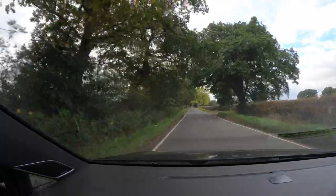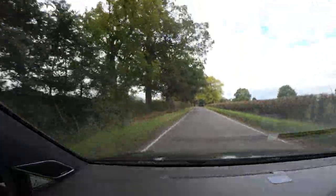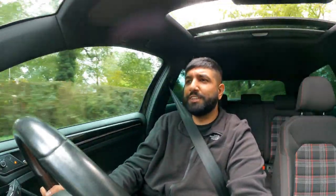These Mark 7s are so well built that when you put a window down, they get about twice as loud. Can't even hear the intake anymore. Before you say a lot of intake noise, it's still there because nothing's changed. It's just the exhaust is drowning it out. But here's what it is. If you like a nice loud system, definitely go for one of these.